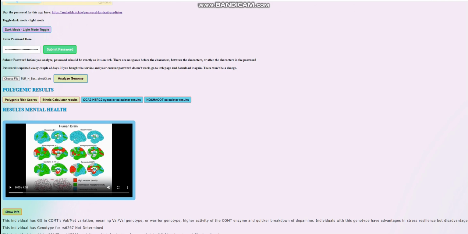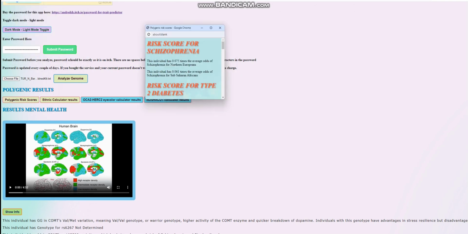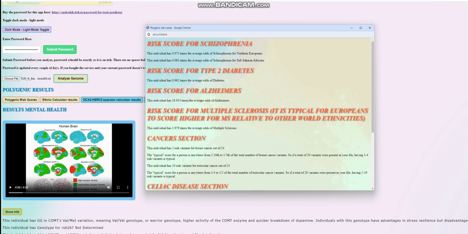Let's go ahead and check her polygenic risk scores. It looks like for the polygenic risk scores, she's got a very low score for schizophrenia, but I notice it's a pattern where Anatolian Neolithic farmers frequently get very, very low scores for schizophrenia. She's got an average score for type 2 diabetes, and she's got a very high score for Alzheimer's. So we have to definitely explore the Alzheimer's section of what contributed to this result.